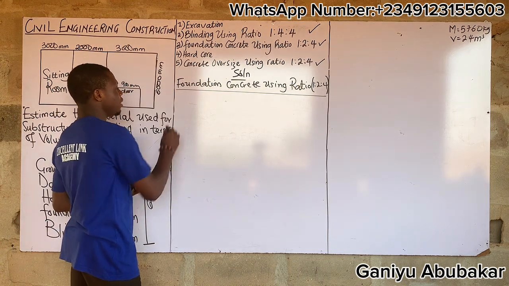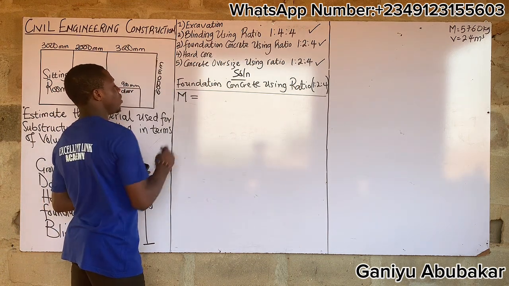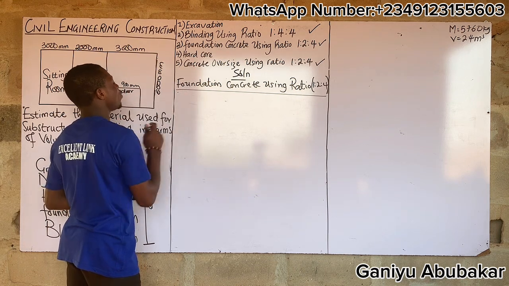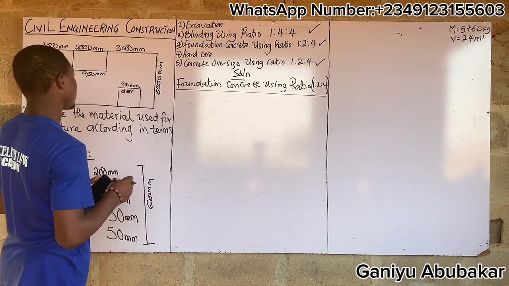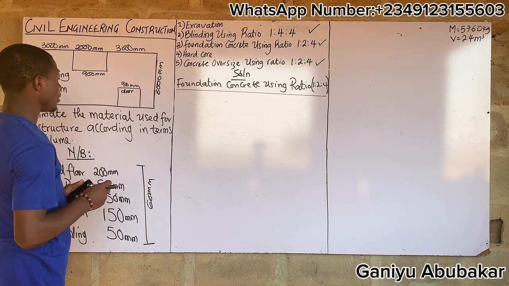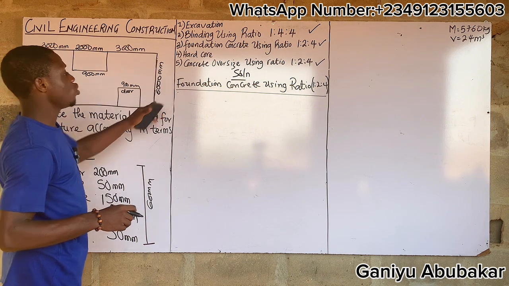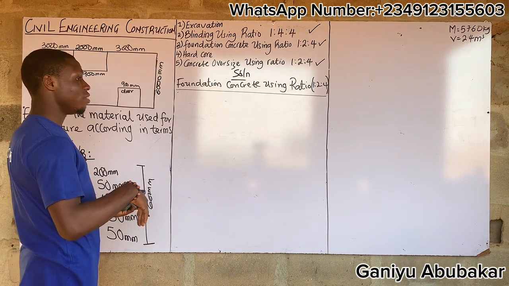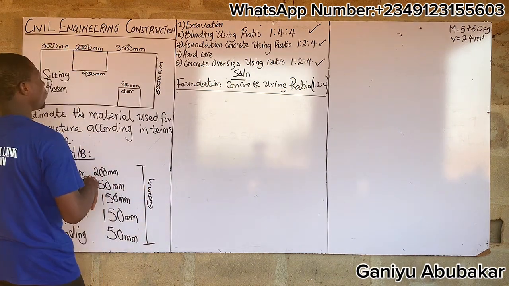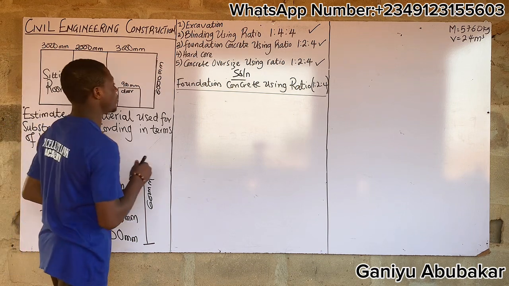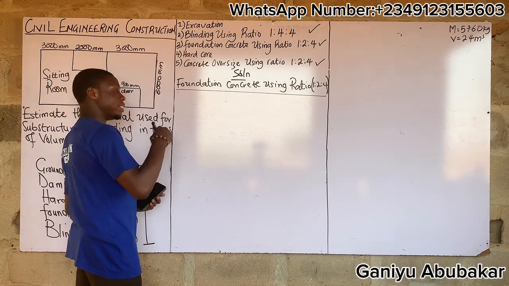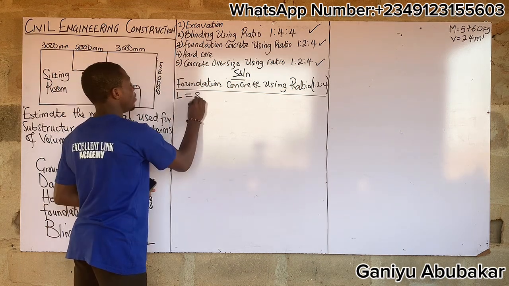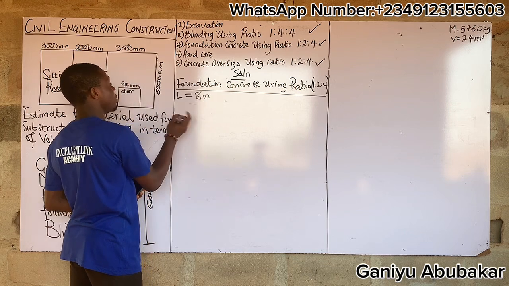Basically, I've gotten the mass, right? Perhaps basically we said the length of this building is 800 and the width is 600, so there's some values that we don't need to start recalculating again that I've done already. Let's do it the same way I did the first one. My length, what's my length here? That's 8 meters. You said you use meters.